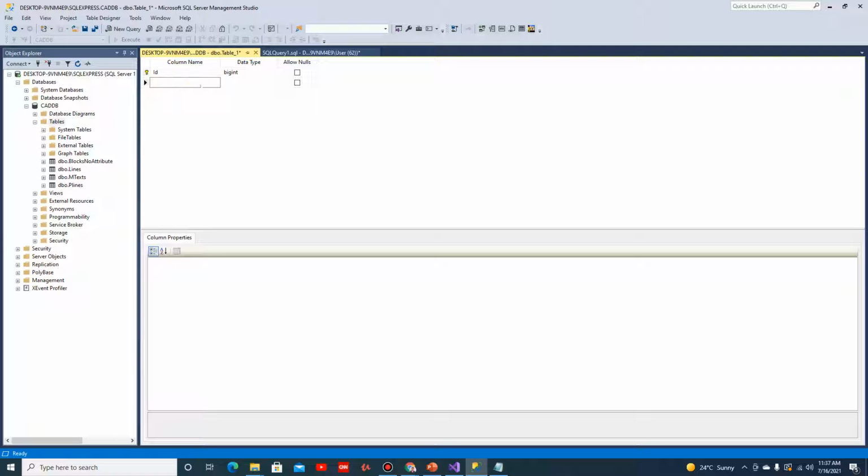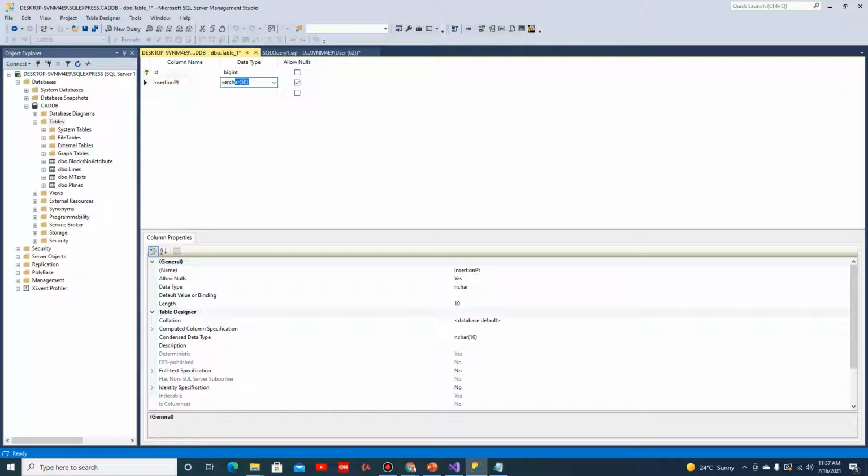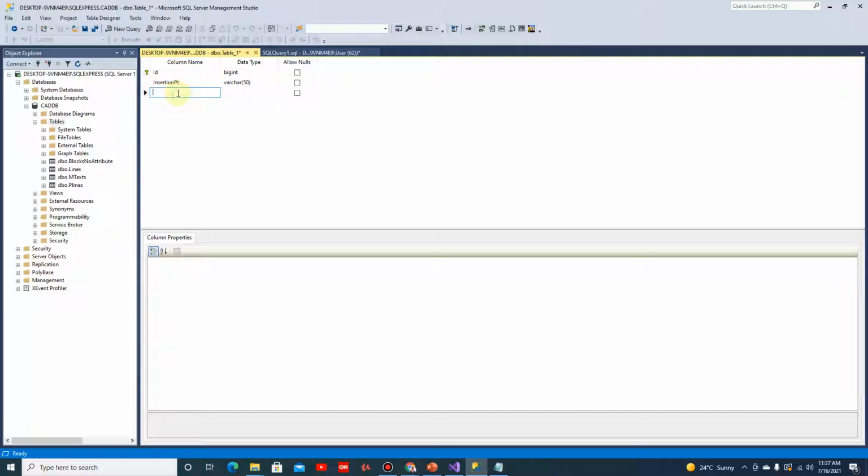And our next column will be the insertion point, again just same as the previous table, and this one we will also use the varchar 50, not null.